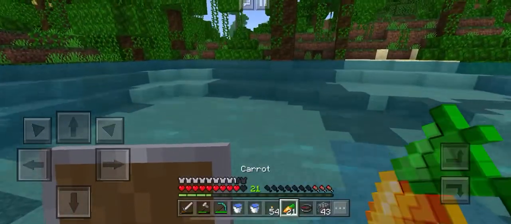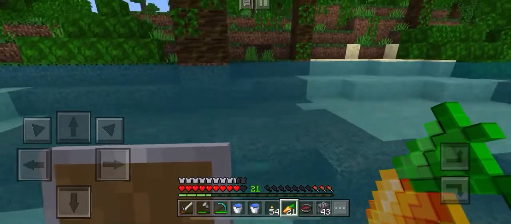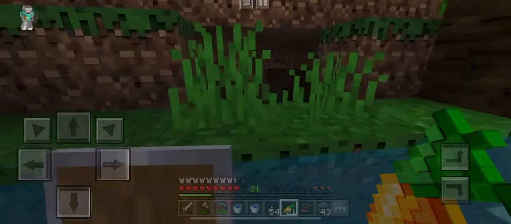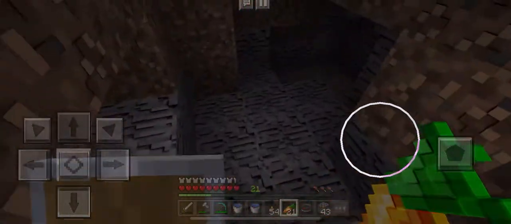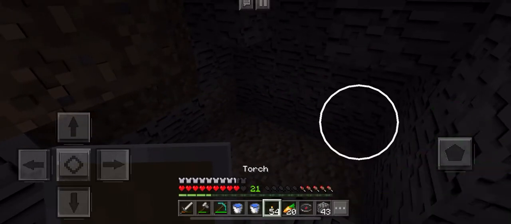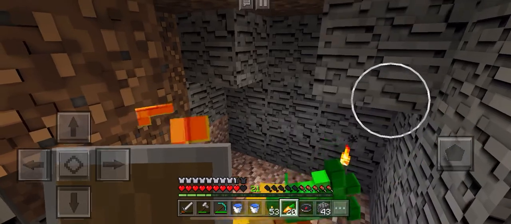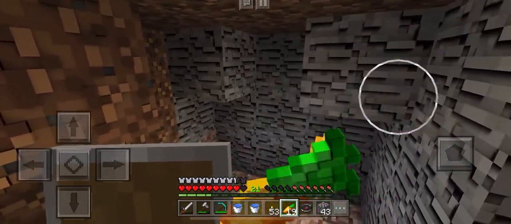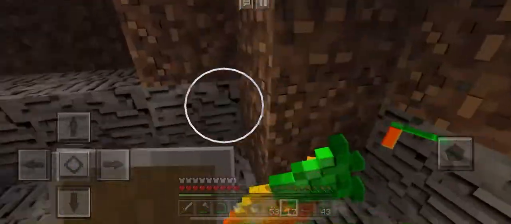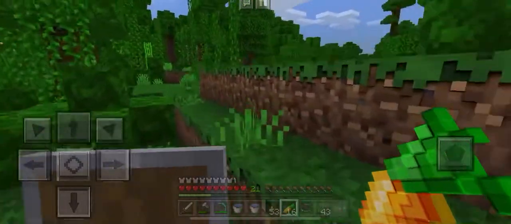Oh, that's a mine. Is that a mine? Wait. Oh. Aww, it's not even that big. So, I don't know how I'm gonna expand my house, so I can go mining without having technical difficulties.